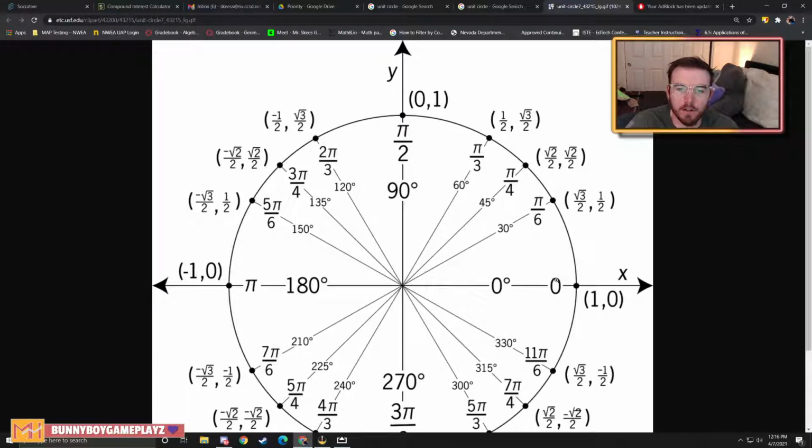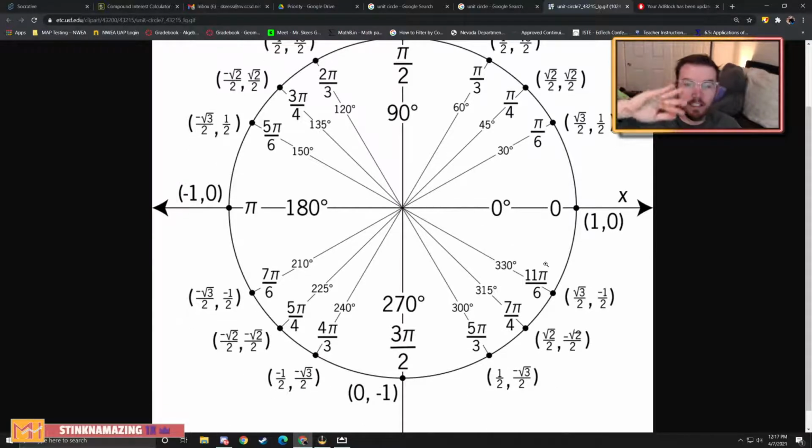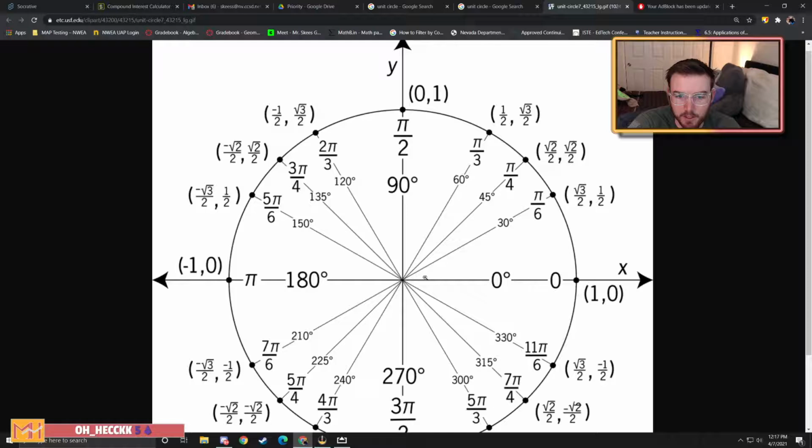This 30-degree angle over on the right, when it gets reflected across to the left, creates this 150-degree angle. So it's the exact same point, root 3 over 2 comma a half, except now because we're on the left, it's negative root 3 over 2 comma a half. So that's why these reference angles work. And when you reflect downwards from 30 degrees to 330 degrees, it's the same coordinates, except now sine is negative down below, and so on and so forth.